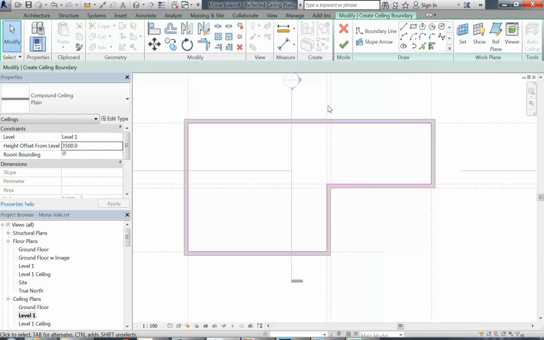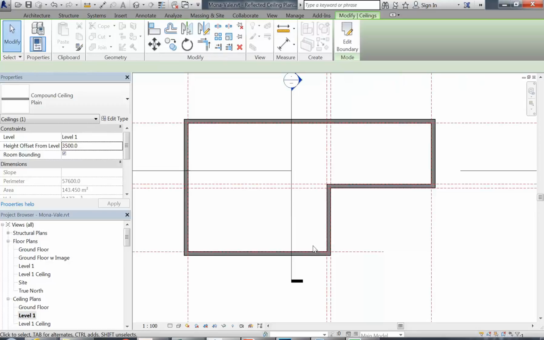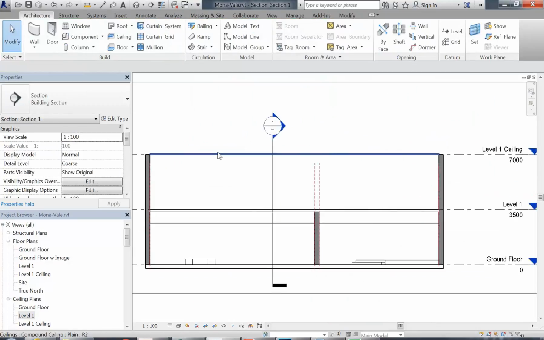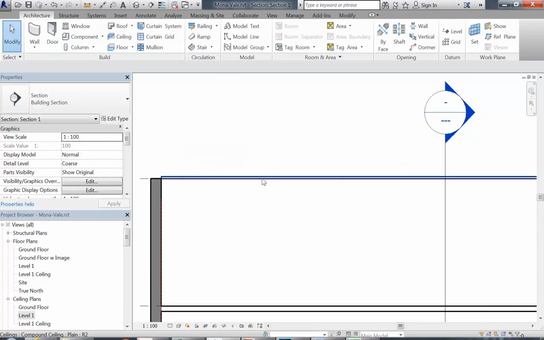Can you change the thickness of ceilings easily? Yep, you do the levels, the actual floor level first, and then worry about the rest. Yeah, so that's what I'm going to show you now. So I'll finish this one, sorry. No, it's fine. So I'm going to have a look now in the section view again, so that you can see this ceiling's all the way up here.